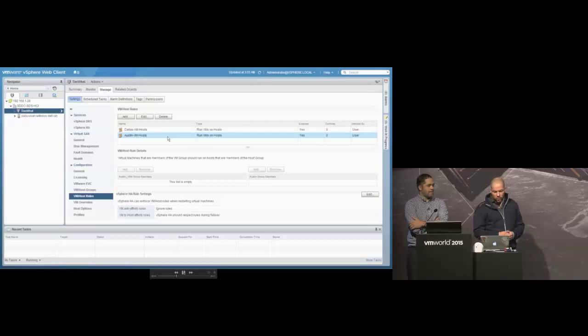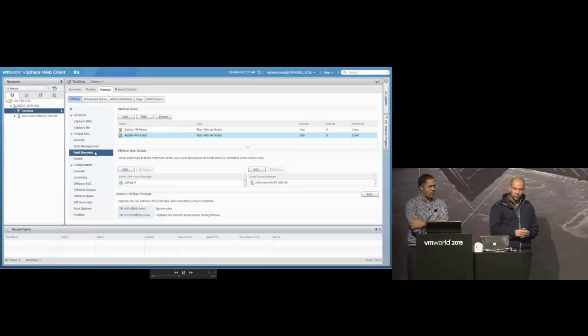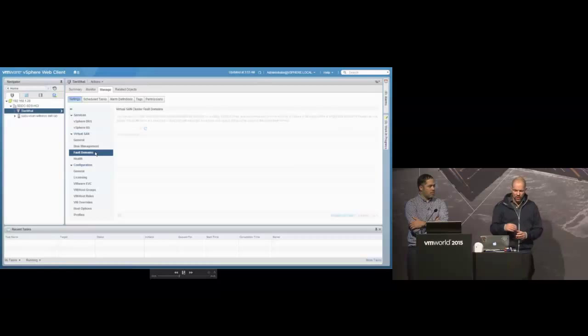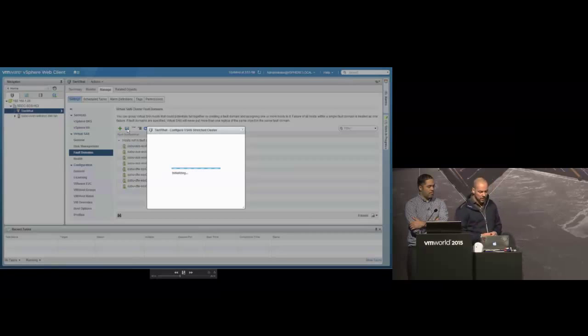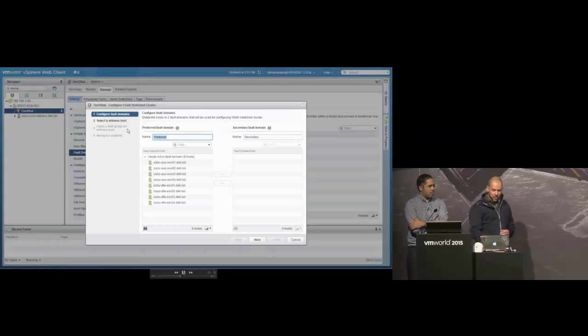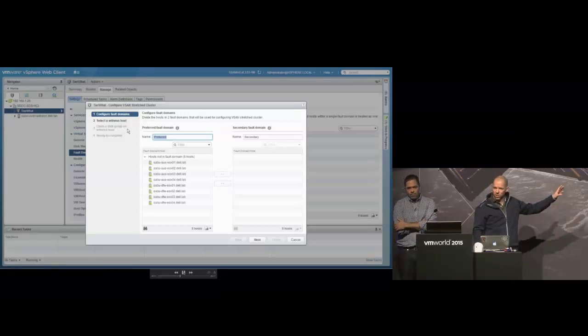So next we're going to have a look at the fault domains itself. The fault domains are a part of the vSAN configuration. We've already configured vSAN, which is fairly straightforward. You probably have seen it in one of the labs or one of the other sessions. But now we're going to create the stretch cluster itself. I just saw a bunch of hands, people using VMware environments, so NetApp, EMC, or any of the other partners. I'm going to show you how simple it is to actually create a stretch cluster in vSAN. We're literally talking about a couple of clicks here.